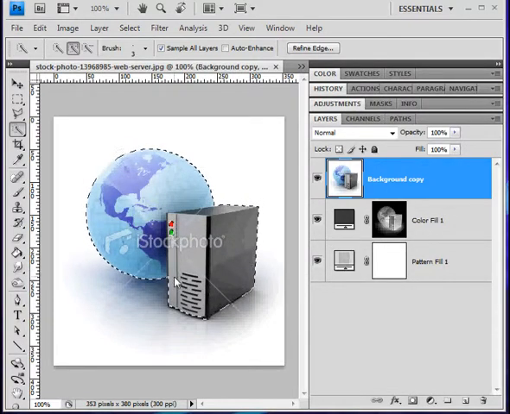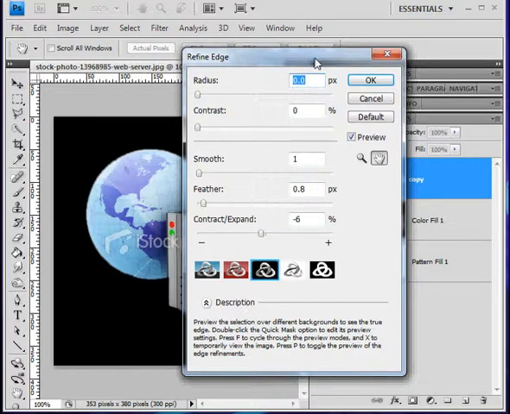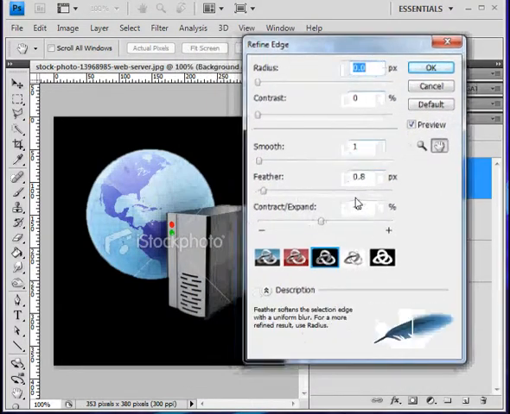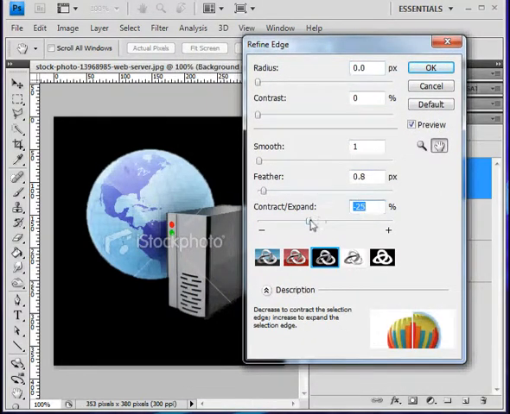So we'll just do this quickly for our example. You can take more time with this step in order to refine your result, and we'll quickly refine the edge of our selection. We can expand and contract just to make sure that we're eliminating all of the original background, and we can use our feathering as well just to soften up that edge a little bit.